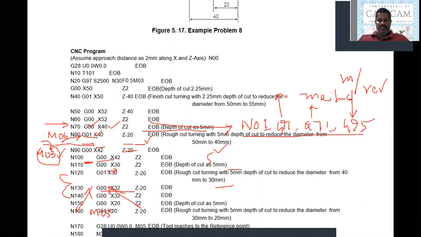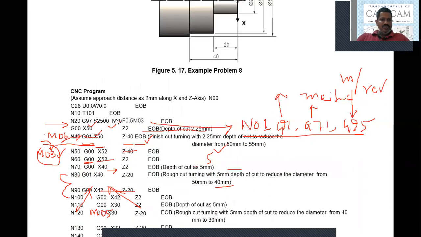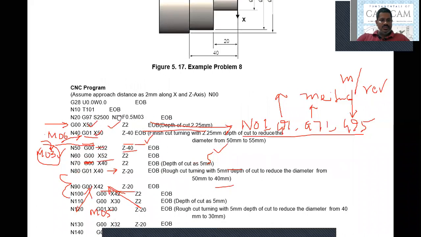This is simple to understand. Then in what way we are specifying the feed rate, that also we need to specify. Then we need to start the spindle in clockwise or anti-clockwise direction. Then we have to select the tool. By using the M6 command, we have to change the tool.